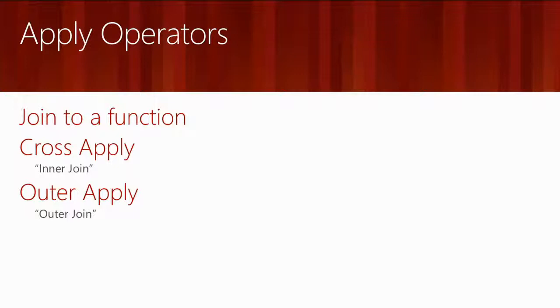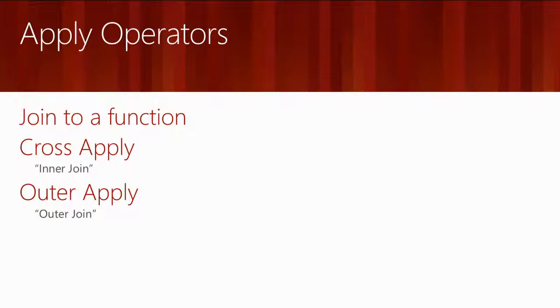Okay, the apply operators. My apply operators give me the ability to join to a function, which I think is the easiest way to describe this. So what the apply operator gives me the ability to do is, if I have a table-valued function that takes a parameter, I can pass an item into that and get the results back and actually have that now as part of my overall result set. Now, where things I think get a little bit funny is in the syntax. It's a little bit of a misnomer.